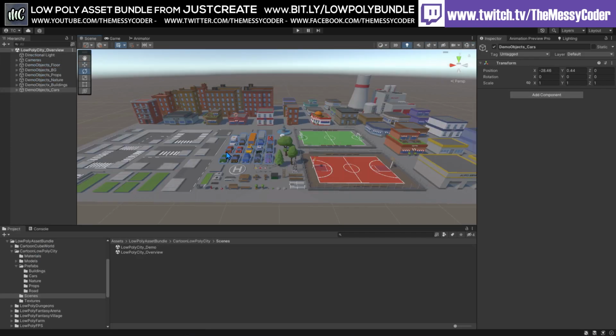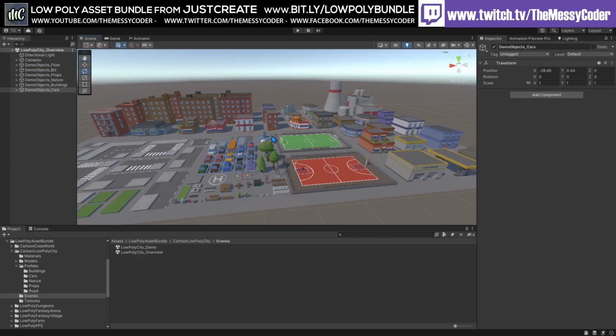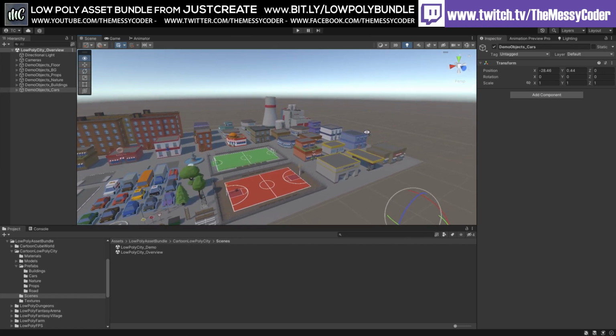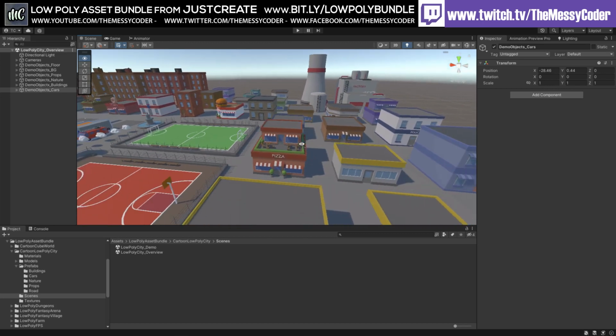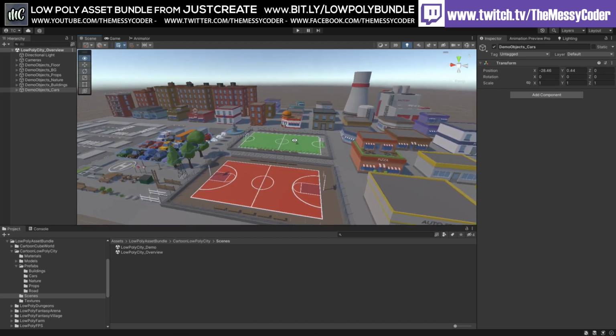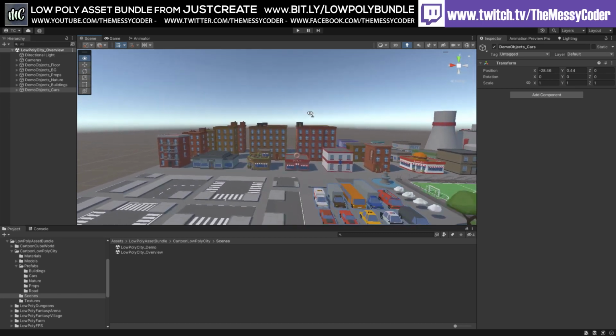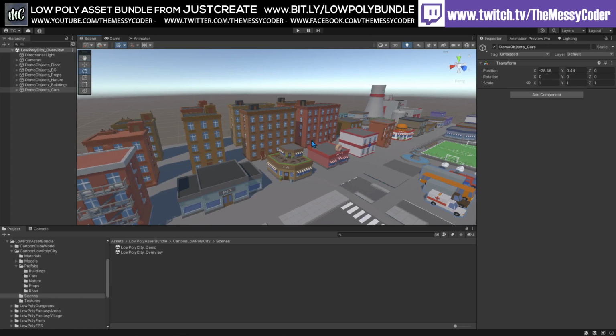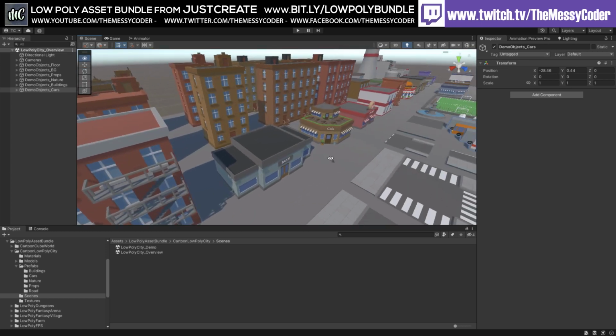First thing I want to say, it will take me an hour to go through and review every one of these packs that is inside this bundle. I know that because I've gone through each one of these and it's an hour to go through them all. One thing I've noticed is the low poly city must have been like one of the first packs they did for a city because of some nuances that are unique to this one.